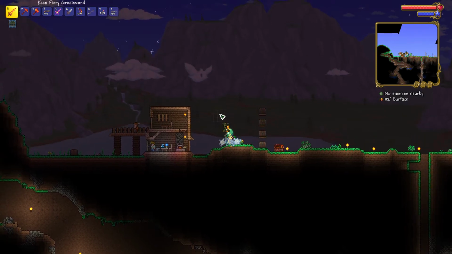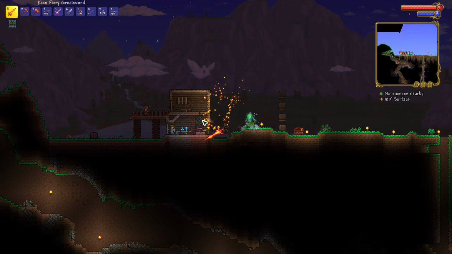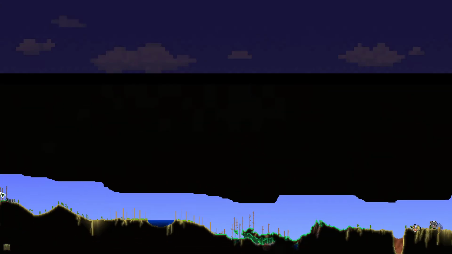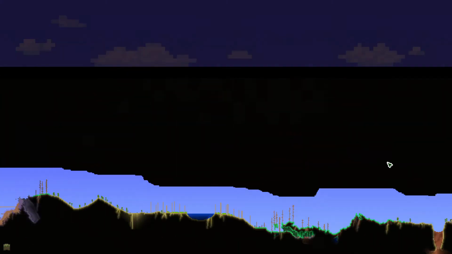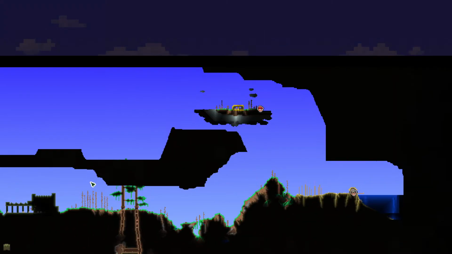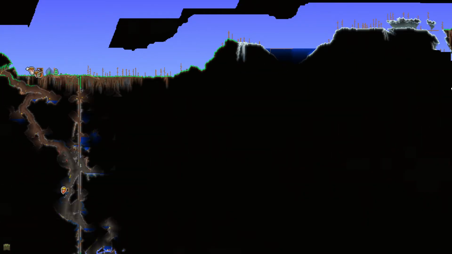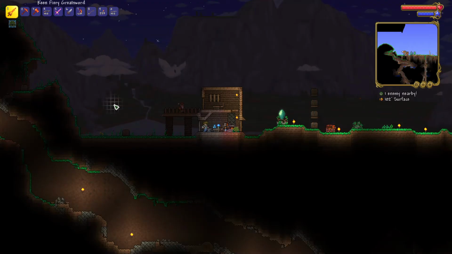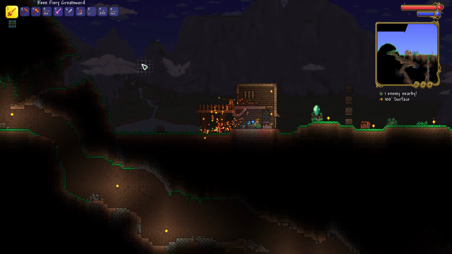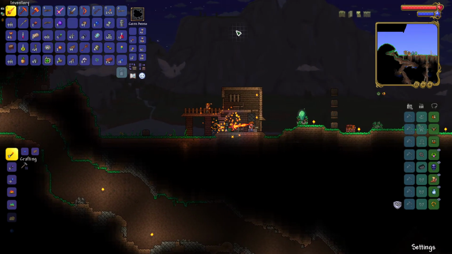I got some new NPCs. Well, not new ones, I just got them. There's a dryad. And there's a painter. You already know about the angler. And there's a demolitionist. Okay, well, so today our goal is to be fighting Skeletron.